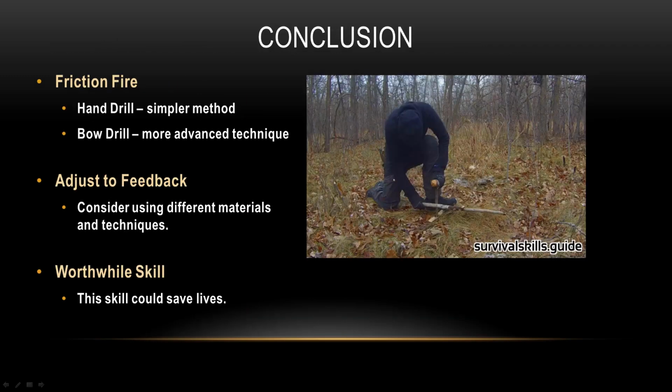In conclusion, we discussed 2 different ways to teach the psychomotor skill of starting fires. Ultimately, high friction is the goal for both of these methods. The hand drill method is the simplest technique. Remember, much spinning of the stick is needed to create friction. Although it may not work immediately, repetition ensures success. The bow drill is the more advanced skill.